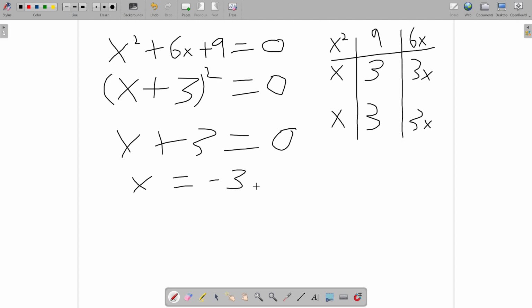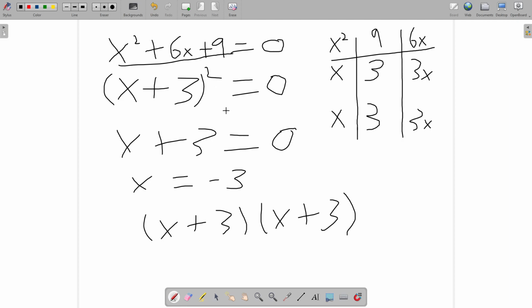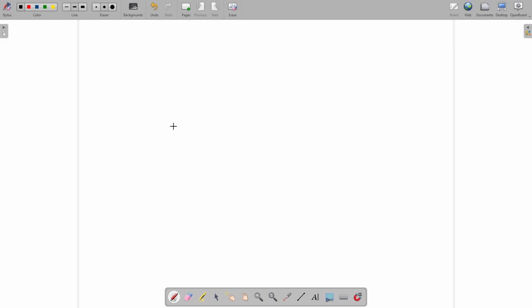This scenario is what we call a perfect square. Why? Because we get x plus 3 times itself twice, and then we can do expansion, and we get this up here. The reason why I wanted to show this is because the whole premise of completing the square is turning a difficult example into a perfect square, into something that's easy. So that's what we're going to go through now. Let's go from the first example.